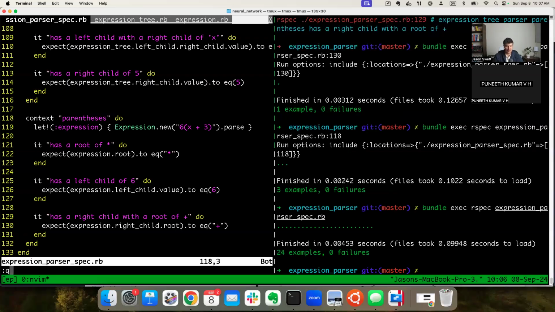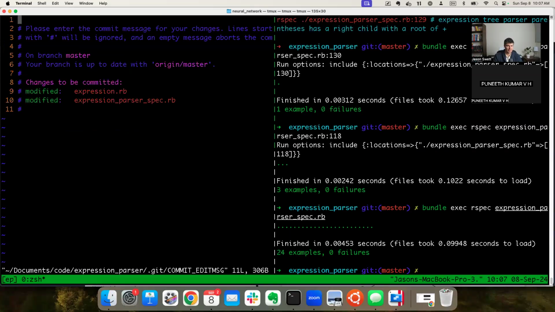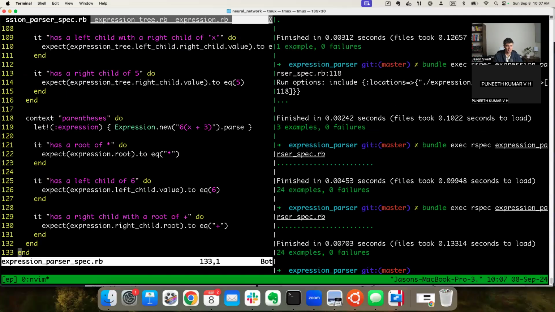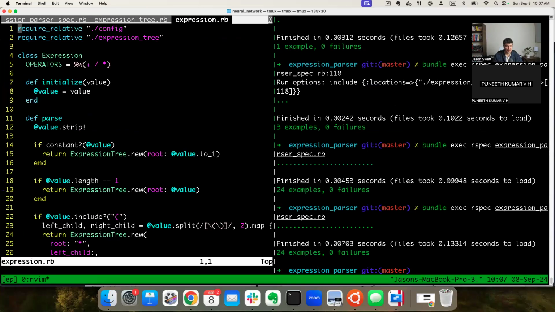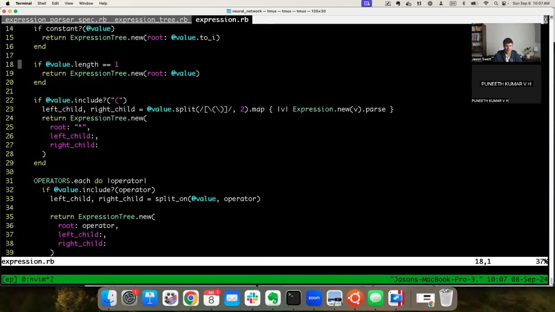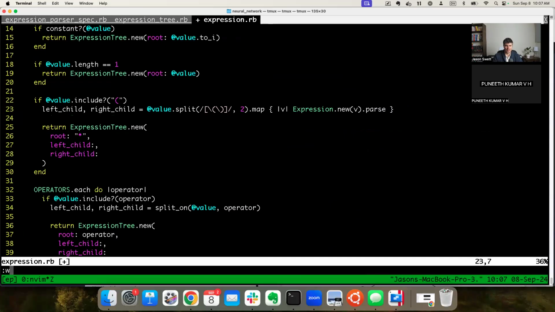Okay, I'm gonna commit this. Okay, I feel like I was gonna do something else, but I don't remember what it was. Okay, I do want to tidy this up real quick. I'll at least put this on separate lines.